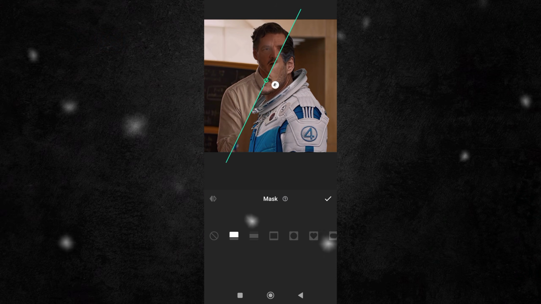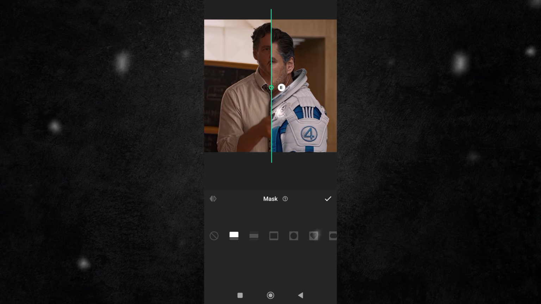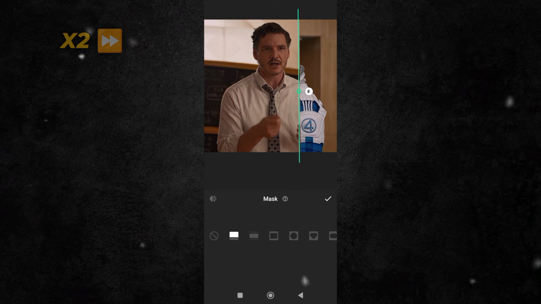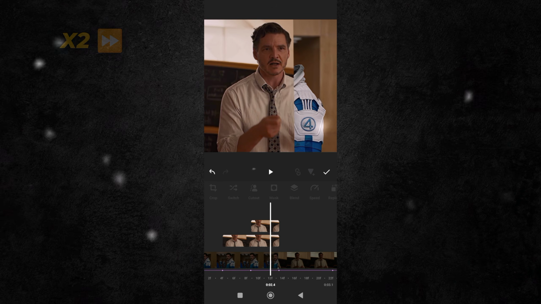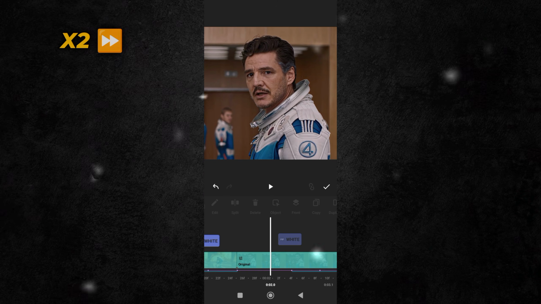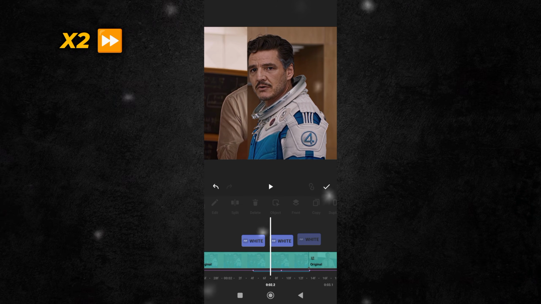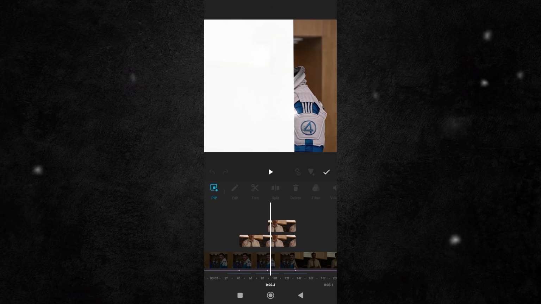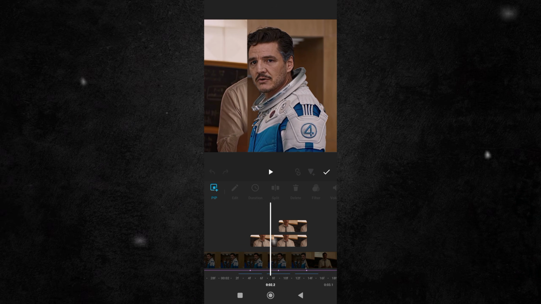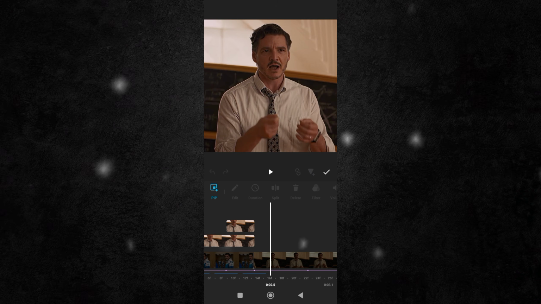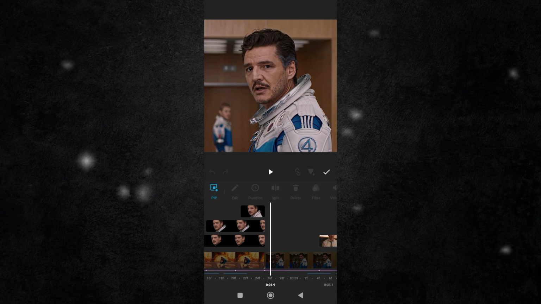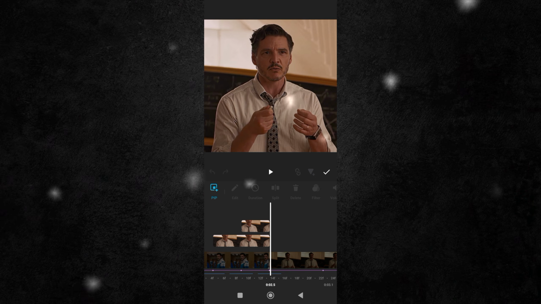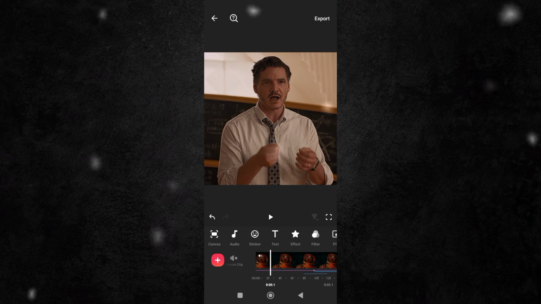We will choose the linear masking option and make it to smallest because that will be our first pop-up. Finally your edit should look something like this.